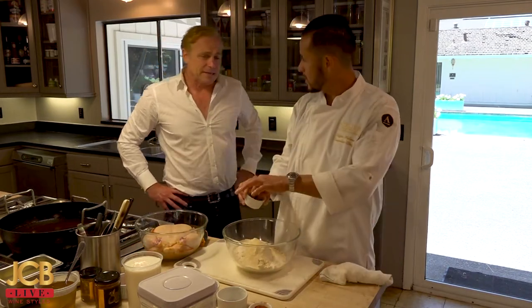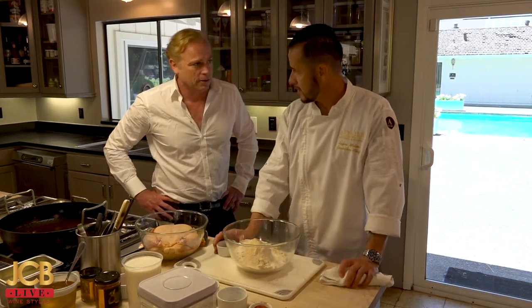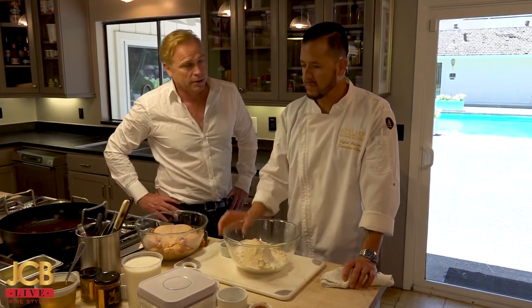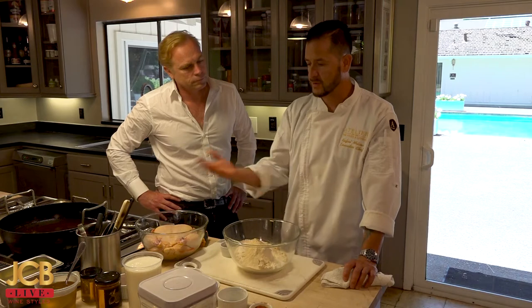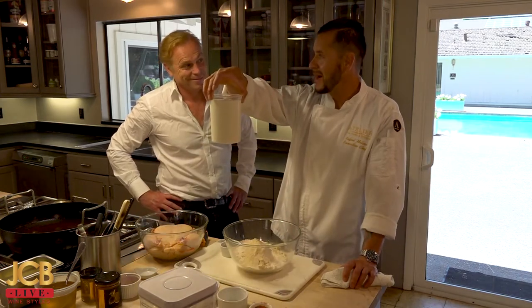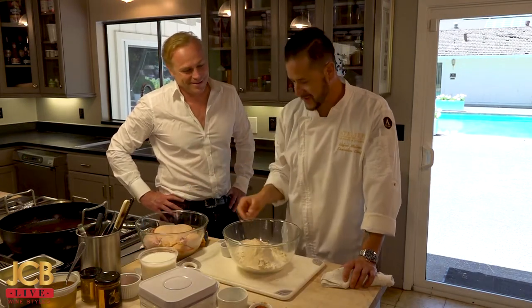I say that because in India, I had the pleasure to try a saffron fried chicken, and I still feel the taste in my mouth. It was amazing. I'm delighted we're going very traditional today. You know what? Now that you mention it, it'll be just perfect and amazing. So instead of making it here, the saffron, you can mix it up with your buttermilk. That's right. That's what I was thinking.